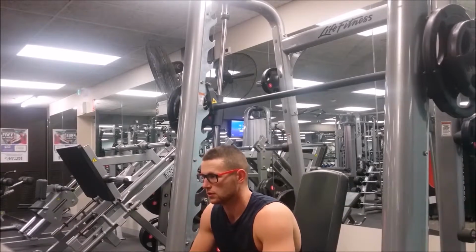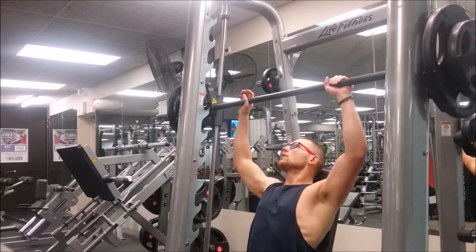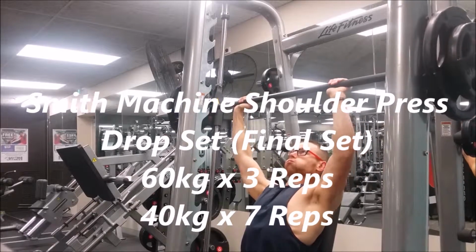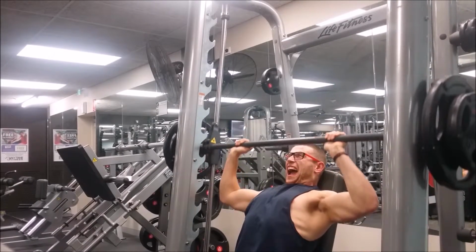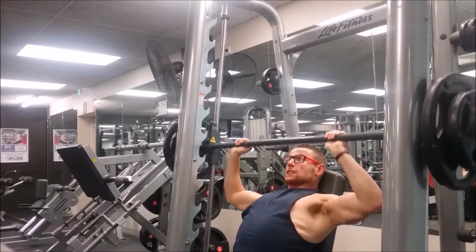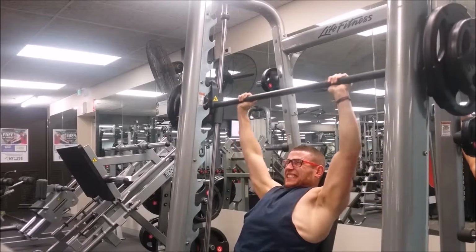I did a couple of working sets at this weight, getting 5 reps. This being my last set, I was pretty fatigued, so I only got 3 reps. And as you can see, I rack it up and then go straight on to the drop set, which is with a 20 each side. So yeah, get straight back onto it, no rest, and just rep it out again. So I think I got another 7 reps here. And that was the end of the first movement.